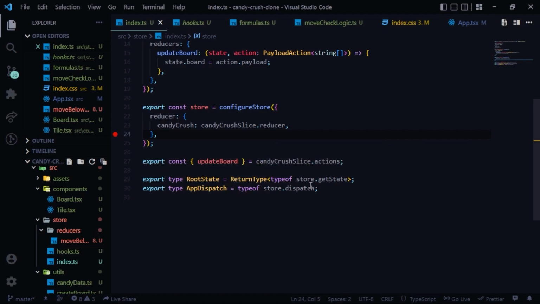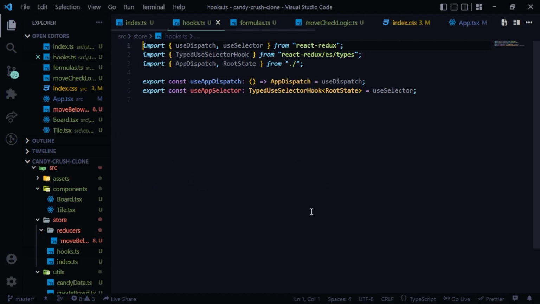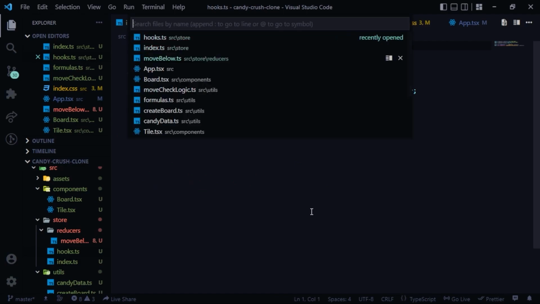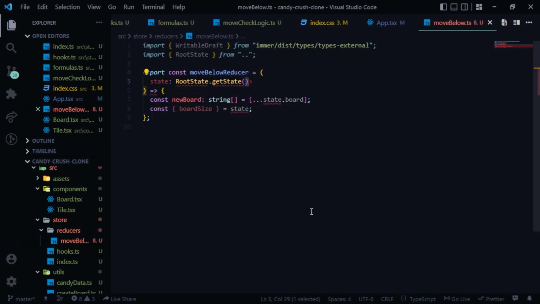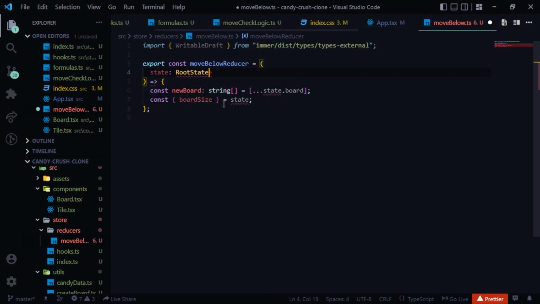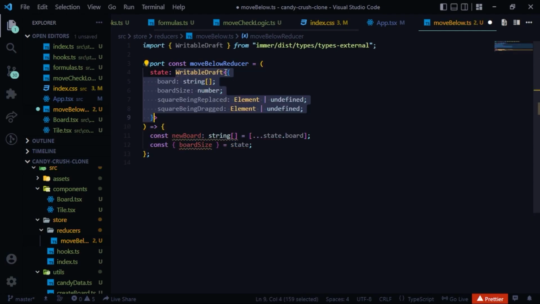RootState store.getState. Okay, we can do this also. Let's copy this and use this here. Okay, that won't work. We have to write the WritableDraft.